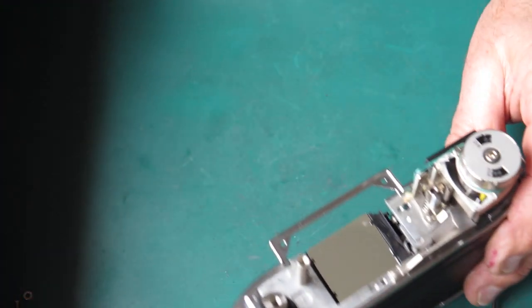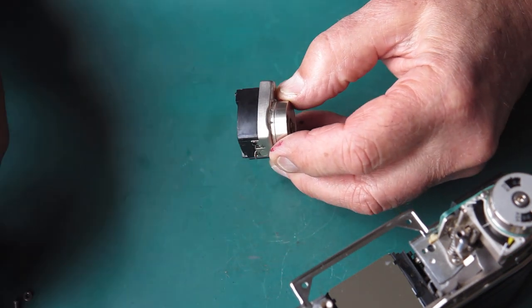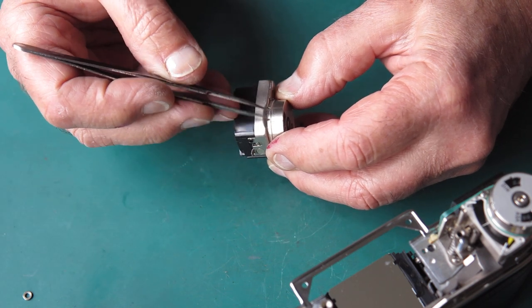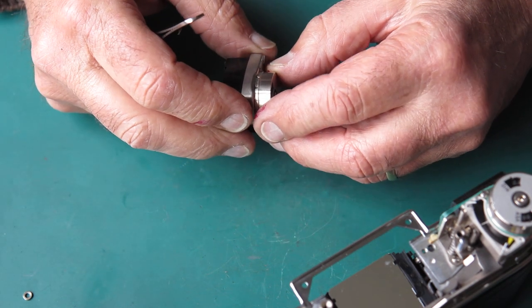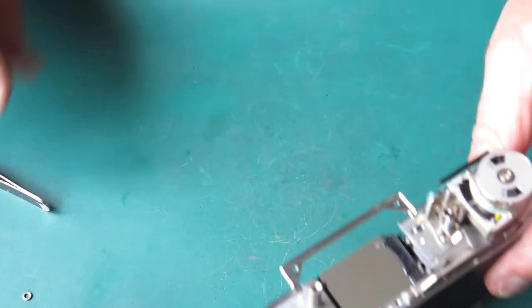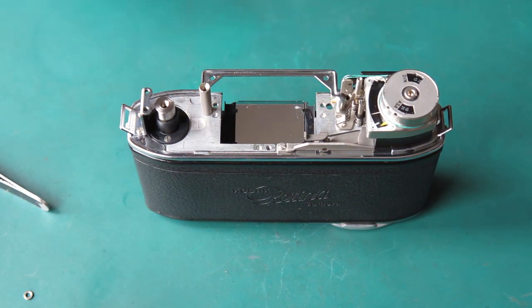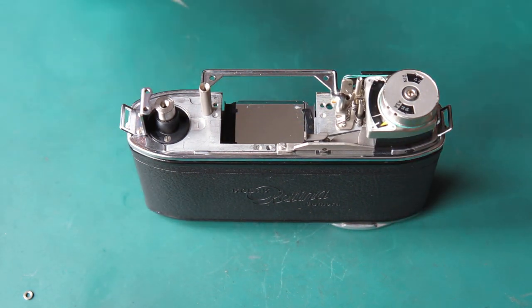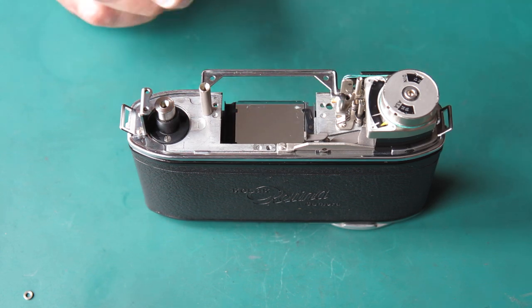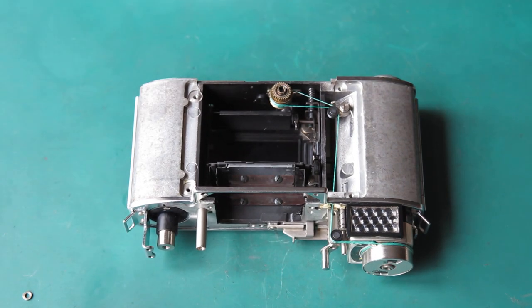The drum on the meter has two tiny notches at the back, and basically you hook the cord in under there. This is the meter we took out of the camera, the one that's a bit tired. This is the meter that I hope will do the job for me. It'll be lively. So I want my bracket here that holds the spring for the main drive cam at the front of the camera. I need to put that back because of course that's been removed because we didn't need it anymore.